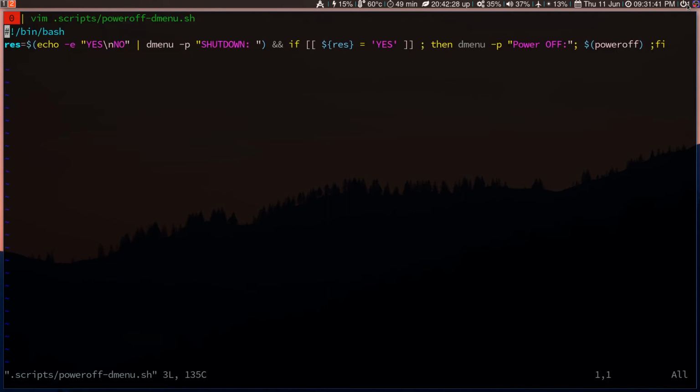Yeah, this is it. This is just one line of code: yes or no in dmenu, and if the choice is yes, it will go ahead and power off, but there is a confirmation. Shut down, power off. That's it.